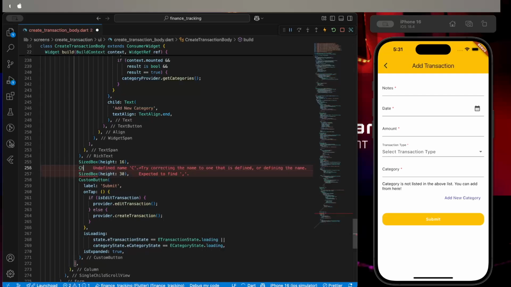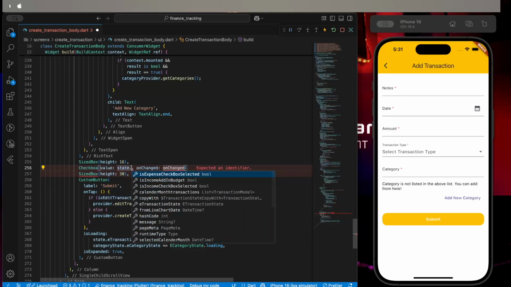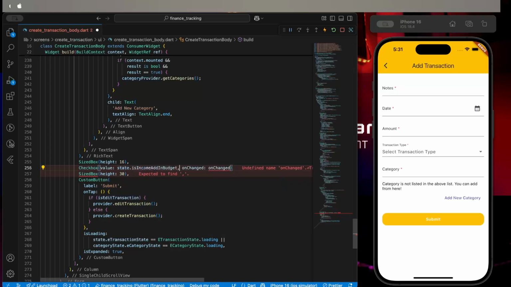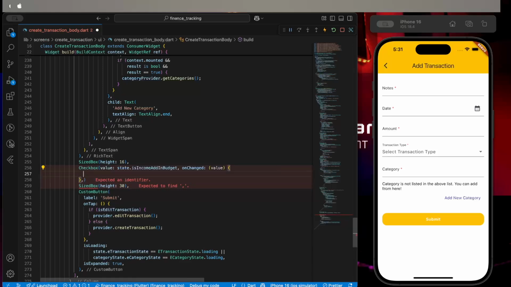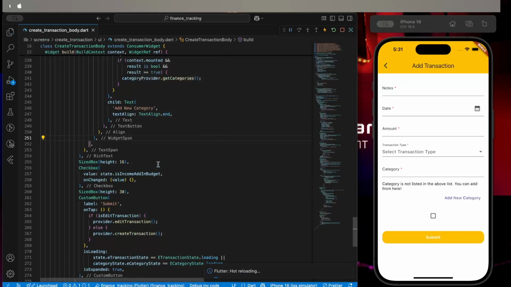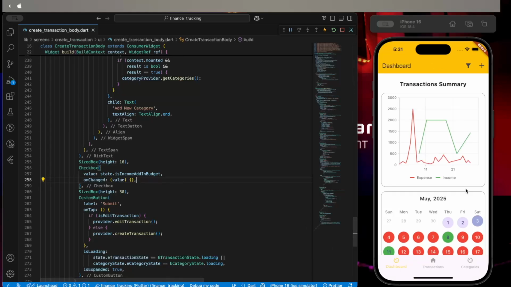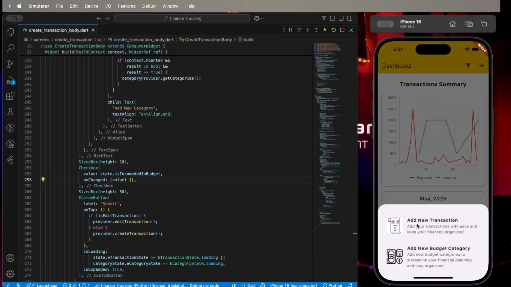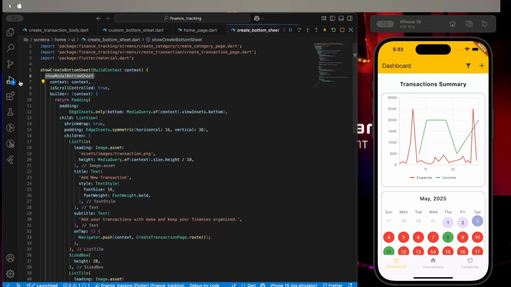And I'll add a checkbox. The value will be state.isIncomeAddInBudget, and we have to format the document, and let me just hot restart it. Okay, great.